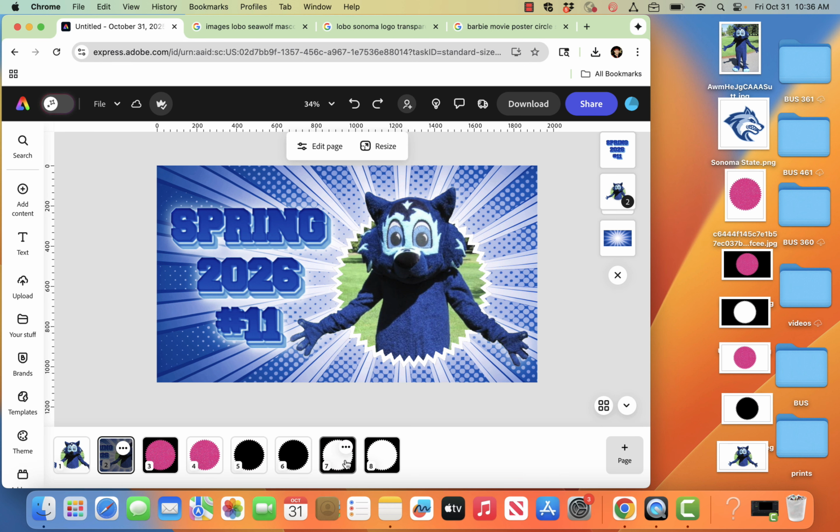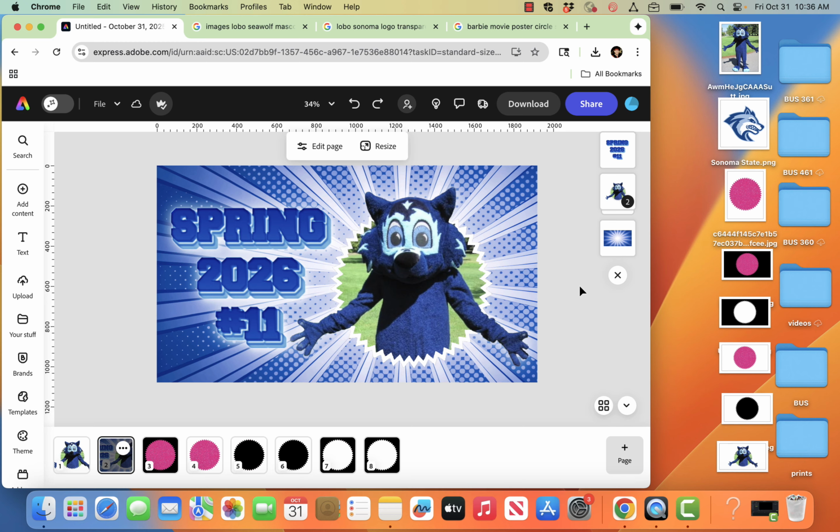Okay, so it took me a bunch of extra work to get that Barbie kind of star circle shape around the edge. So you can do it with just a circle, but we're going to use a blend mode and a bunch of downloading, uploading, flattening, and transparency. So let's do it. Put it on a radial starburst or a starburst with halftone dots and add our custom title text.